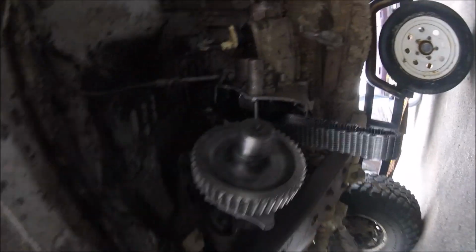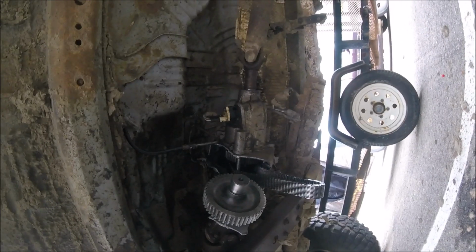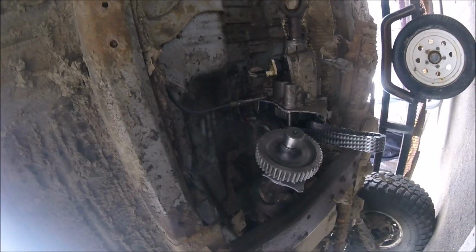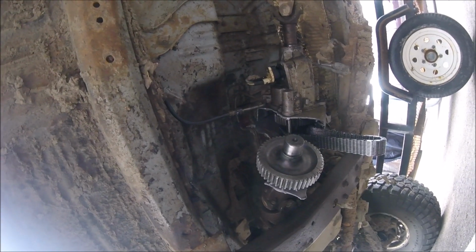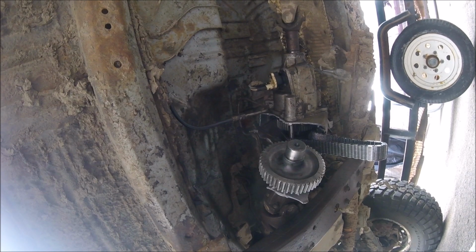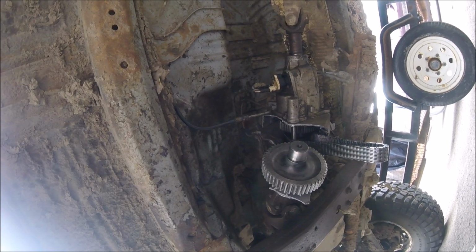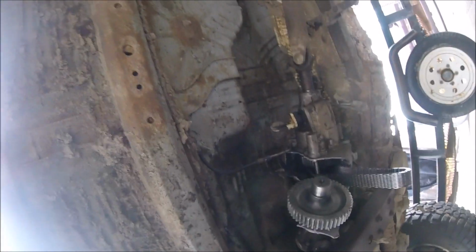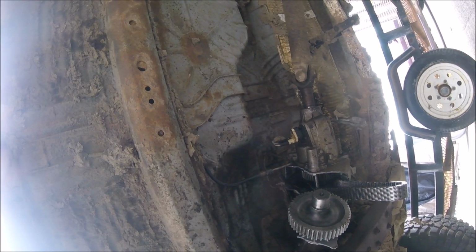So yeah, that's pretty interesting. I've seen it happen, I've experienced it happen, but not on my own vehicles, and well, it just did. This is on a 5.2 V8 '96 Grand Cherokee. I'll let you guys know how the progress goes on this.